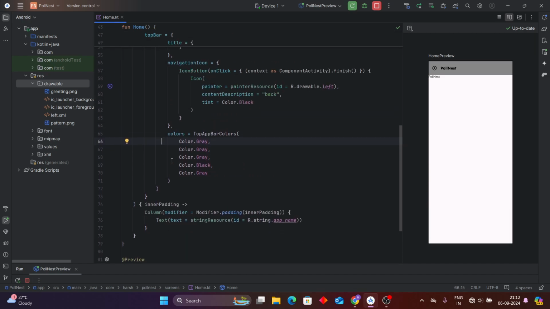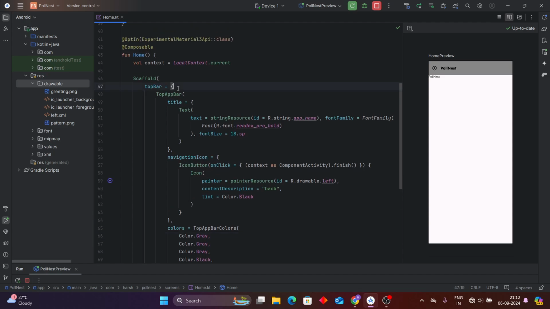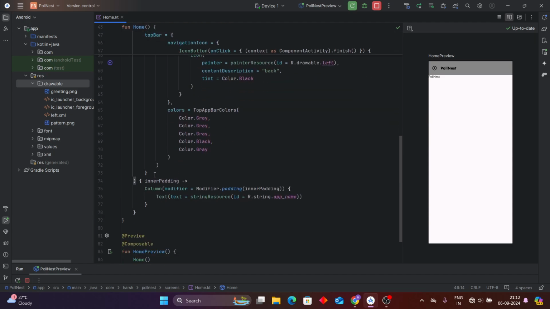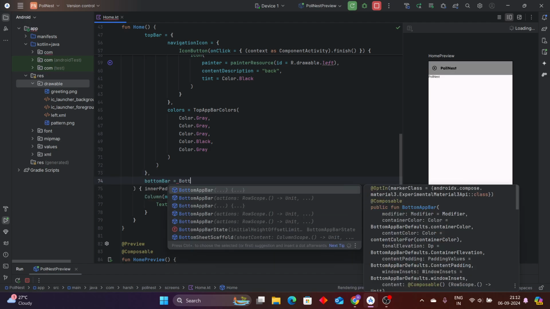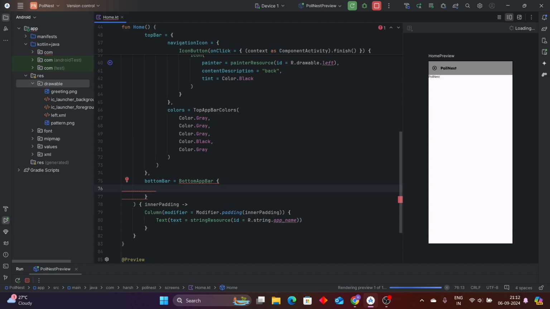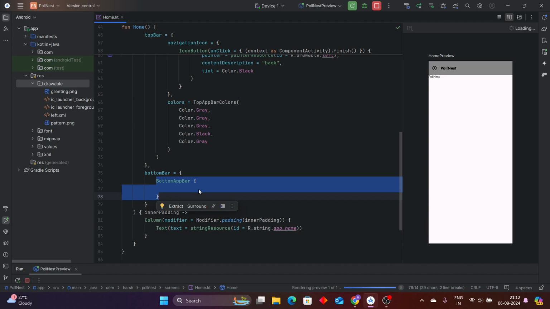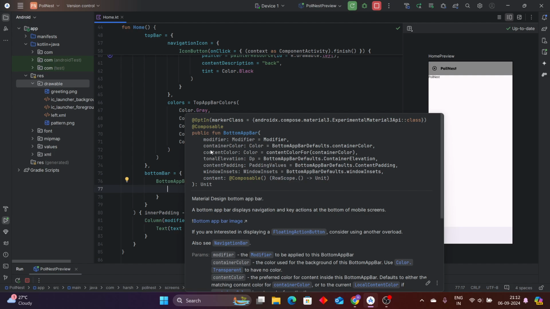Okay, so let's explore the bottom bar now. Add a comma, bottom bar, and BottomAppBar. Okay, so for the bottom bar, as you can see, container color.